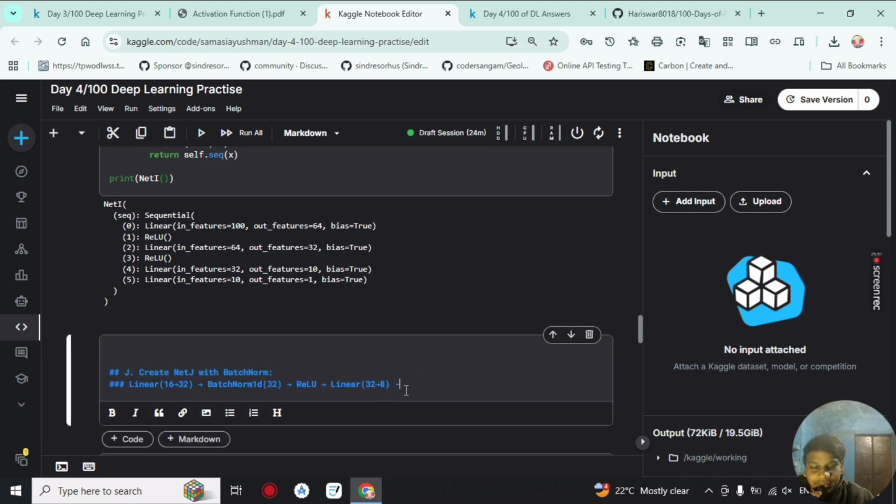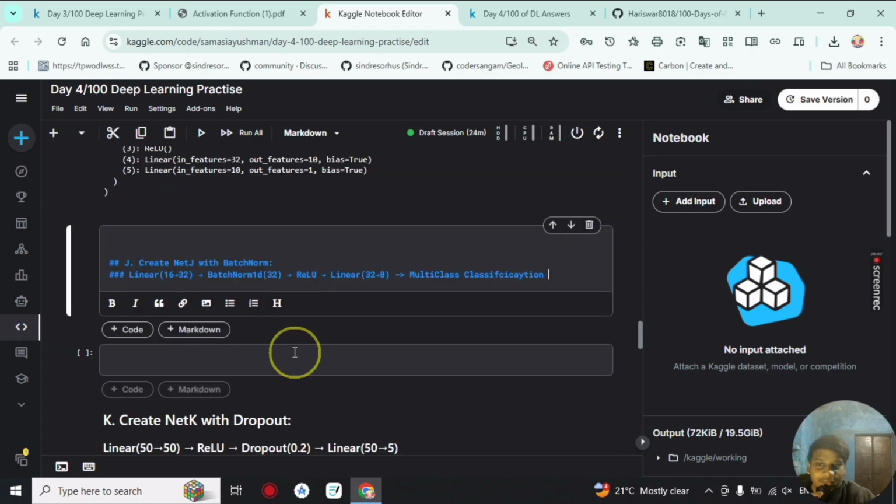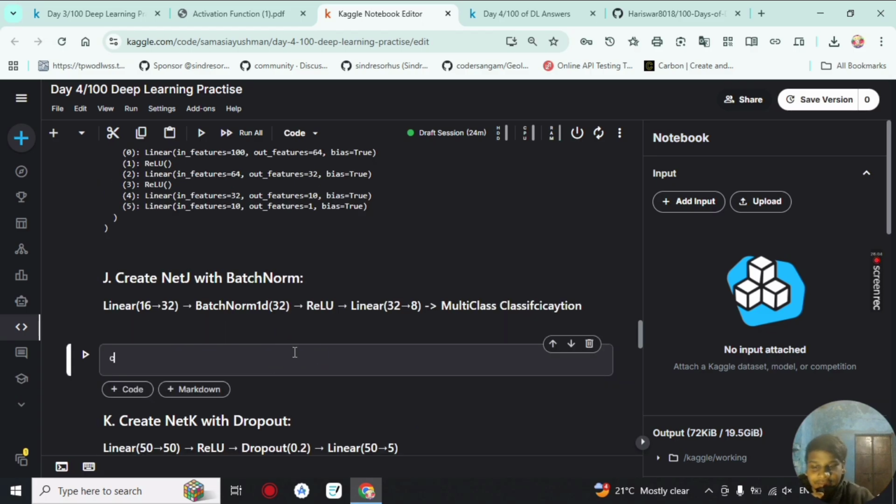Now here make it a multi-class classification problem, okay? Now what should be our format?